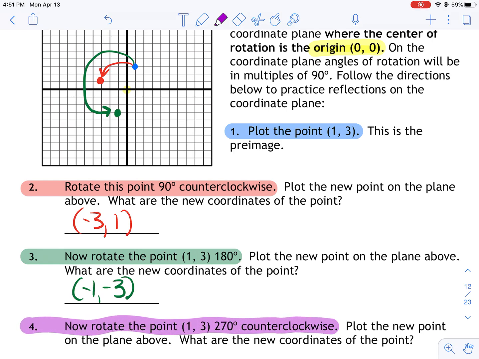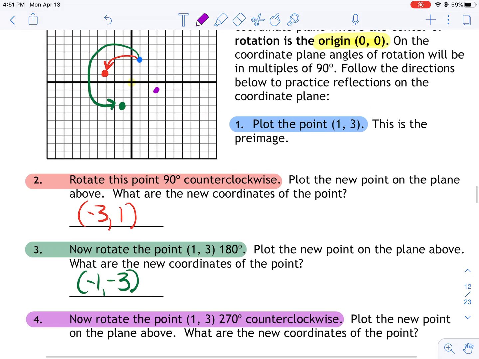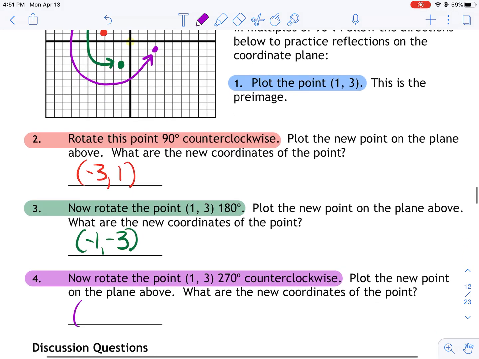So now we're going to do a rotation 270 degrees counterclockwise. Okay, so we're going to take our blue point again, and this time rotate it. Okay, if you do it correctly, I'll pause for a second so you can try it on your own, and then we'll talk about how to do it. So pausing now. Okay, if you do it correctly, you should have found out that it would be the point 3, -1. So 3, -1 right here. Okay, so there's the 270 degree rotation. I'll put it right down here.